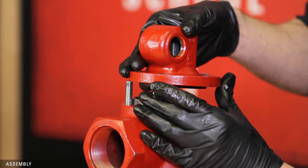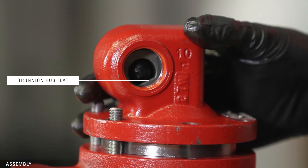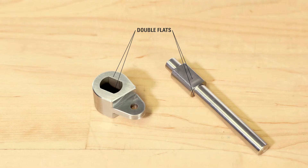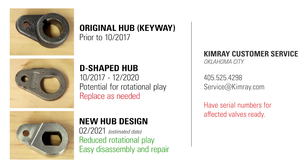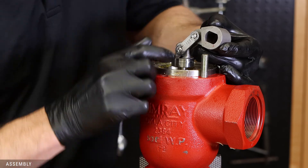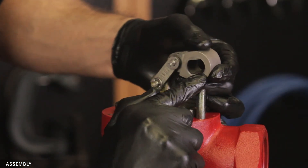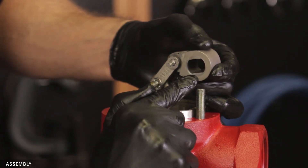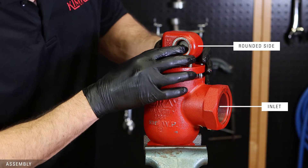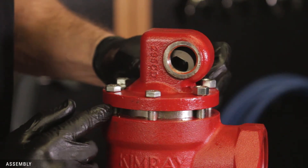Place the bonnet on top of the body, verifying that the trunnion hub is in the correct position with the flat side at the bottom. If you have the version of the hub and shaft with one flat, Kimray recommends replacing it with the new style hub and shaft with double flats to reduce angular play — Kimray can send you the new style hub and shaft free of charge, so contact Kimray customer service and have your serial numbers ready. If you have the original keyway style, you can keep it; replacements are not needed unless damaged. Make sure the new style hub is in the correct orientation with the flat on the bottom side, in line with the pinhole when the hub is facing towards the inlet. While lifting up on the hub assembly, place the bonnet on the body with the rounded side facing the inlet of the valve, and make sure the trunnion hub is in the correct position.